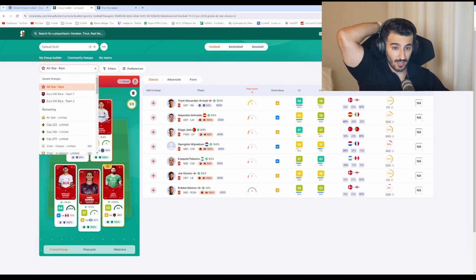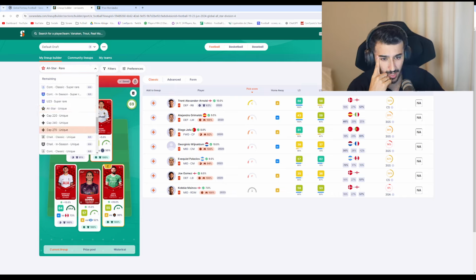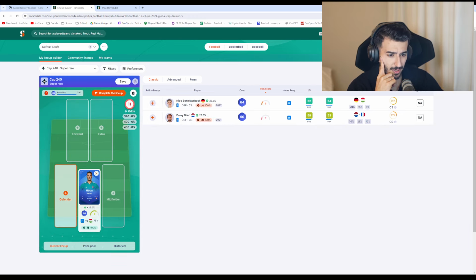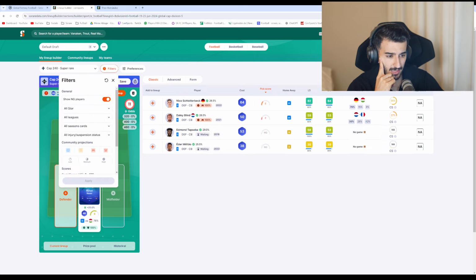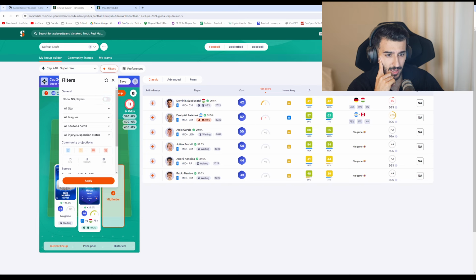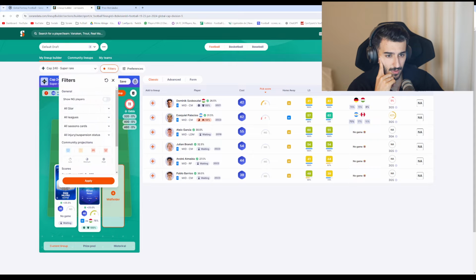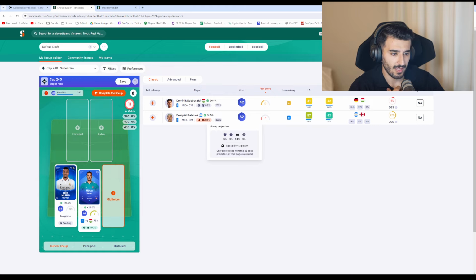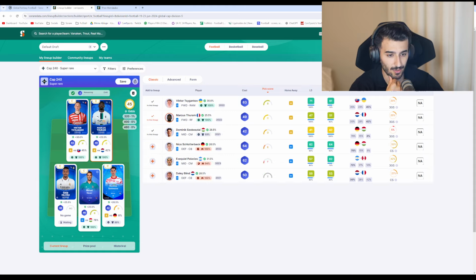And then in Super Rare, I don't really have any options. I can only go into, where is this? Cap 240, I believe. I can put in Manuel Neuer. I can put in a no game player in the likes of Eder Militao. And then I will be able to go with the likes of, hold on, let's apply this filter real quick. Now, I could have Palacios in there, but I'm not going to. I'm going to back Szoboszlai in case Germany loses. Maybe I get something out of it. And then Sigankov and Marcus Thuram.